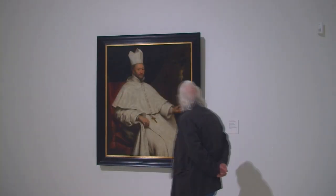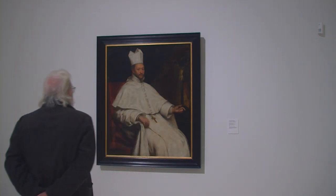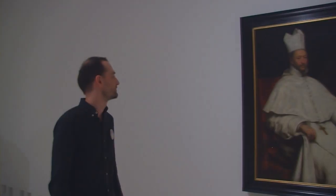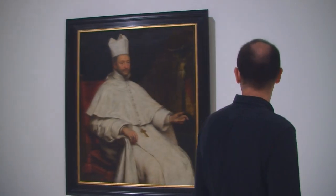This painting draws our attention. It is very interesting that a woman in the 17th century was allowed to make this portrait of an abbot from St. Michael's Abbey in Antwerp. Also, a lot of people say that only the painting of Leonardo da Vinci shows eyes that follow you all the time. This abbot follows you all the time when you are in this room.